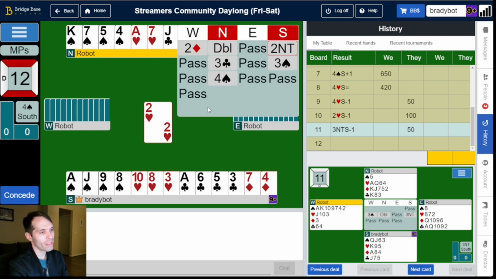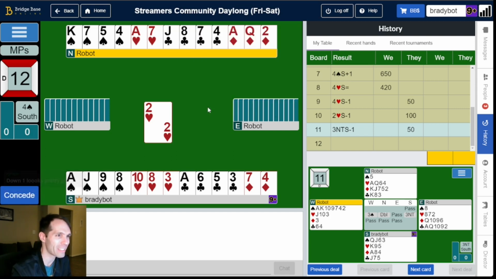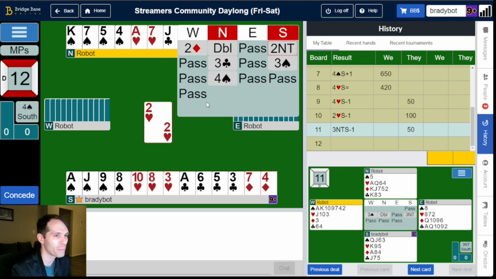Two diamonds by West. Double, pass, 2-0. Down one looks pretty good. Maybe. I mean, I just cashed all my top tricks. I guess that's good sometimes. Some people forget to do that.